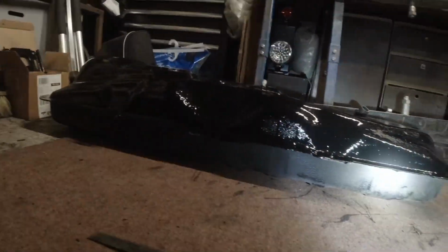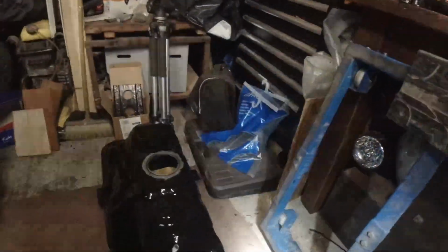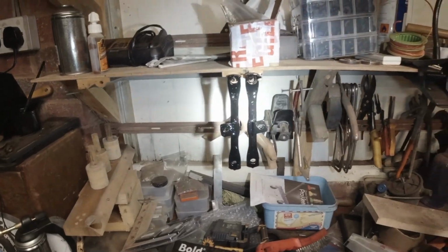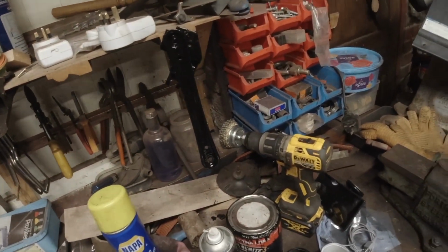Well, there's a view of the underneath of the tank. We've still got to paint the underneath, but everything's really going to look good under here. Them are the brackets I was telling you about. They're the ones that hold the cables. Yep, so a lot of progress has been made today. An awful lot of progress.